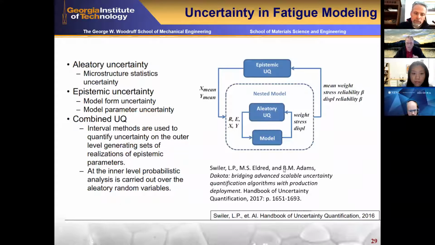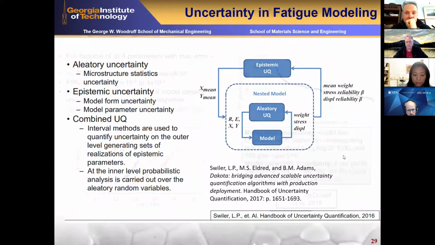We pursue this using a combination of distribution functions and interval probabilities as per work by Sandia National Laboratories. We've interfaced a lot with Laura Swiler that has a nested epistemic aleatory type of approach for the uncertainty. Whereas epistemic, it's a reducible uncertainty that we can reduce with improvements of model and experiments. And the aleatory is just simply the random.